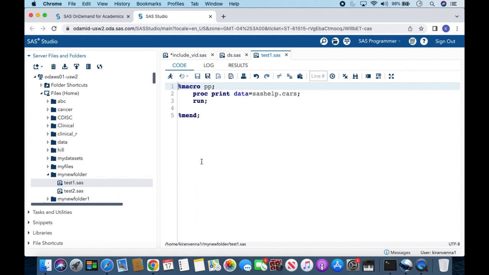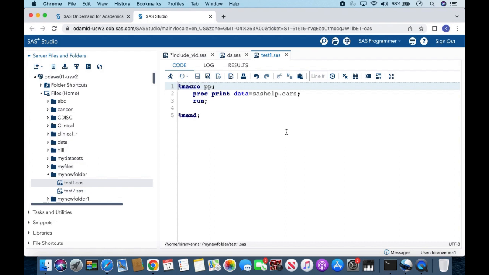And not only can I have many macros in this particular .sas file, but I can also include some other code in here. Like I can have my proc print, or my data step, something which is not even related to macros, and keep it in this file. So what you need to understand is percent include is just not meant for macros only, but you can use it for other purposes also. That is, you can keep your other code in here.